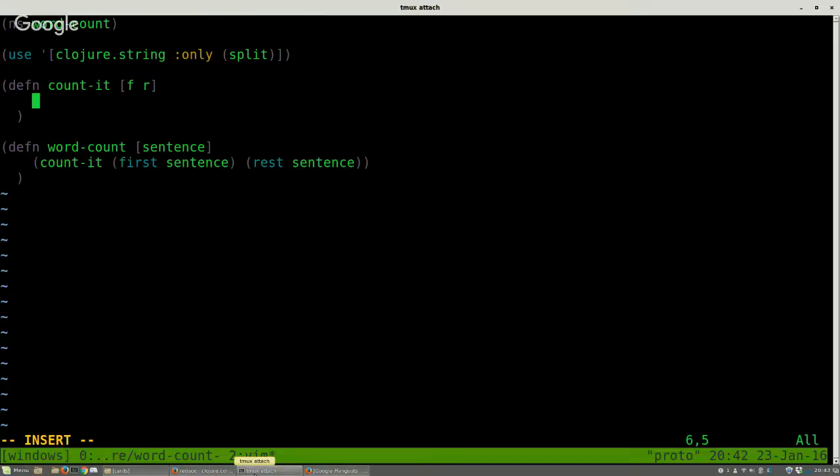Well, thinking about it, you have a long sentence, but maybe the sentence doesn't make sense, so it can have the word "the" in there like 50 times. You could have a set, right?